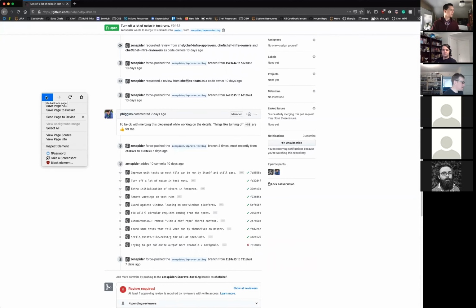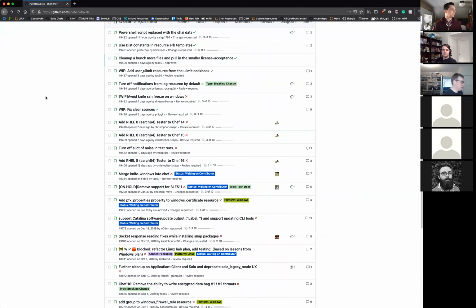There's remove warnings on test runs. Yeah, please do that. Turn off warnings. That giant blurb of text that you get before you run the specs. I'm so looking forward to not having that anymore. Yeah, that entire massive command. It's like the frog boiled there, so I've just been looking at that get longer and longer. I never thought about doing anything about it. I didn't realize you could turn that off. I was like, oh, cool. It was just whatever.